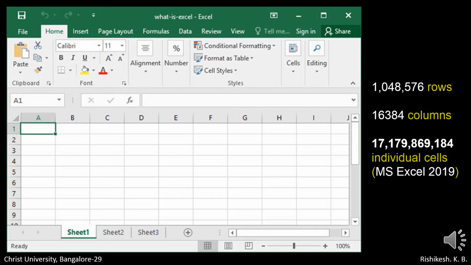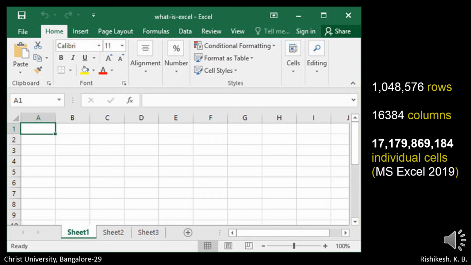Just as we open a page in MS Word, when we double click the MS Excel icon, we open a sheet, and this is where you arrive, just as how you see it in the screen.